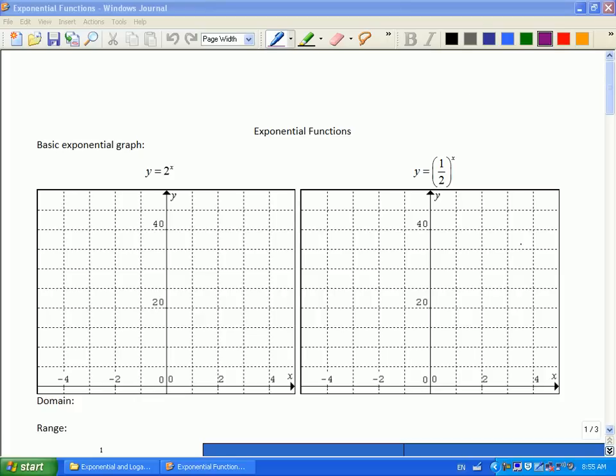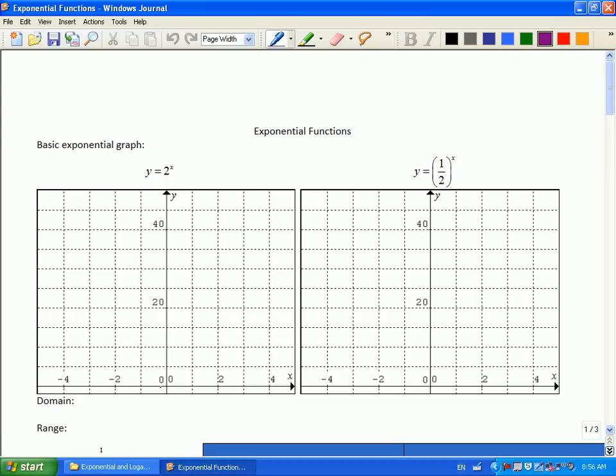So ultimately, we're going to start using your knowledge of transformations. It's the best way to think about graphing whatever you're dealing with because it applies to everything we do. But we need to start with a basic form. Same way when we did sine and cosine, we started with those graphs and then we built up. So let's just take a look at the basic form for a couple exponential graphs, and then we'll learn to move them around. So for the first one, I've got 2 to the x.